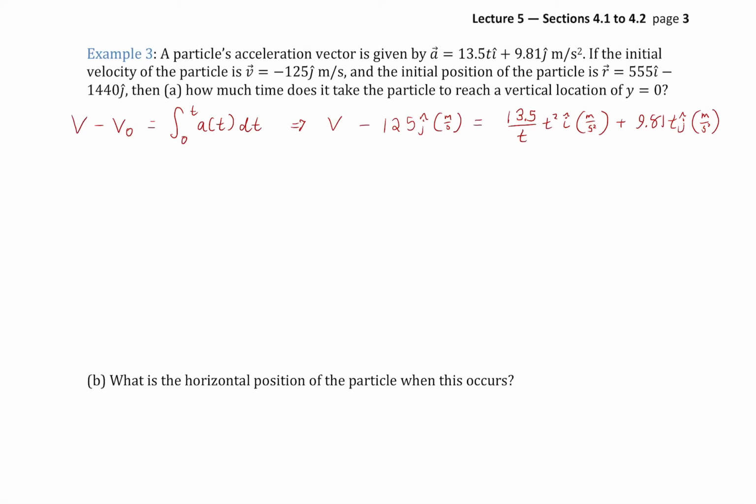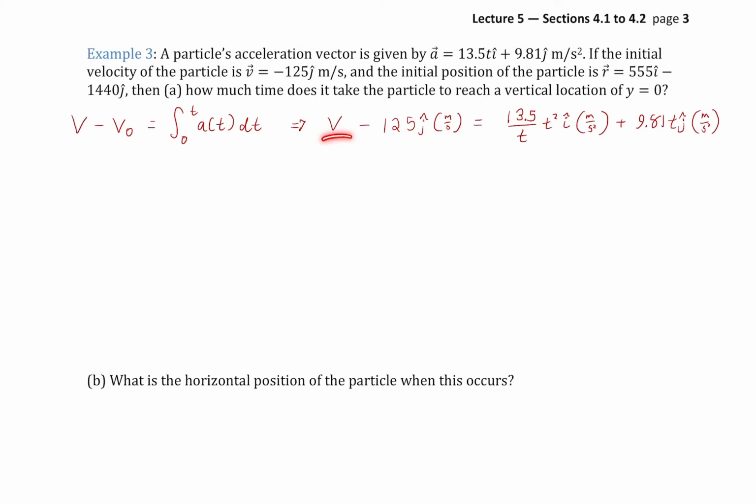Now notice, unlike the previous problem where we started with position and were able to find velocity functions, and specifically velocity function vectors, by taking derivatives, here we started with acceleration and we have to use integrals to get our functions. In this case, our unknown functions are velocity and position. And since we're taking integrals, that's why I had to be careful to give you all the initial information that allows you to actually solve those integrals without unknown constants of integration.